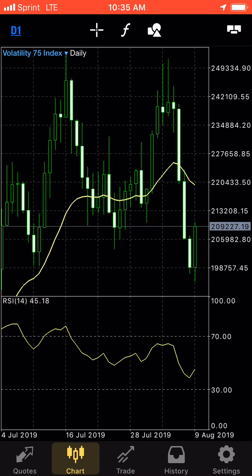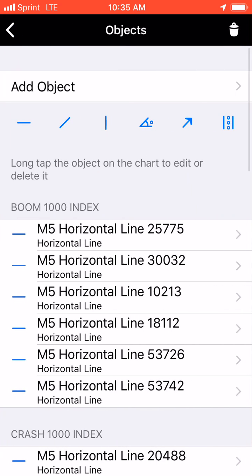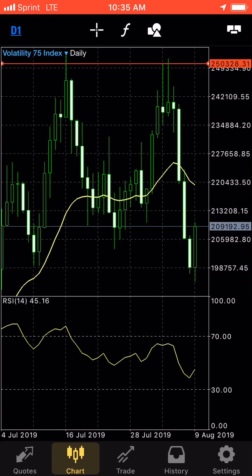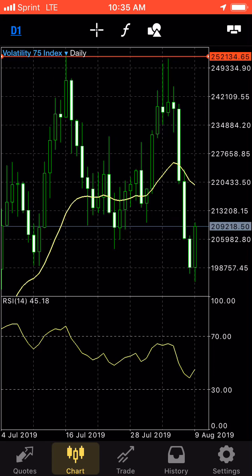So if you look up here at the price, at this time I will use my horizontal line, because that is the only thing you're going to be seeing. If you see where I point this horizontal line, you're going to see two tops up there. The first one and the second one. That shows you that at that level, each time the market hit there, the traders will be looking at it.